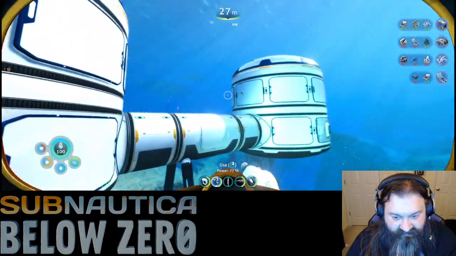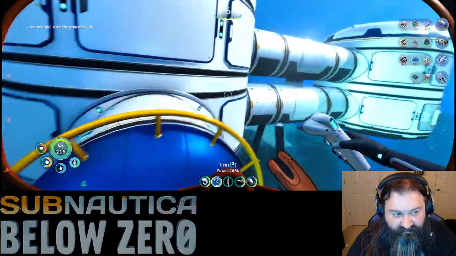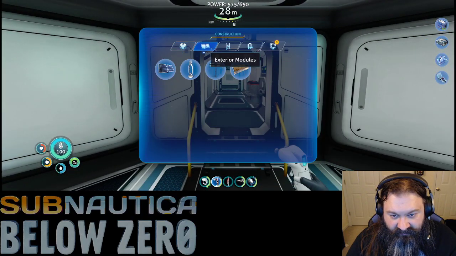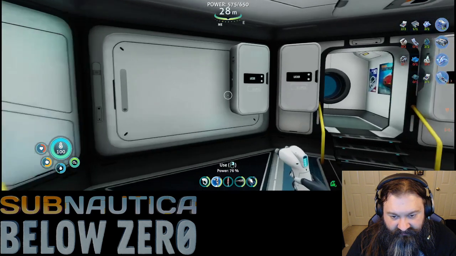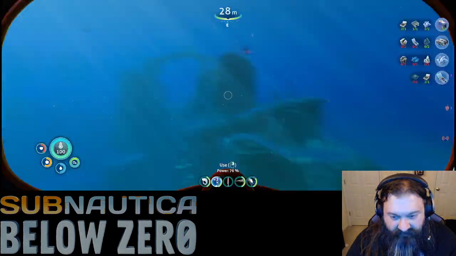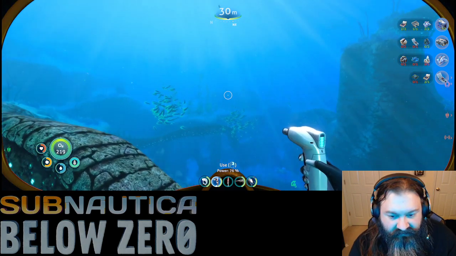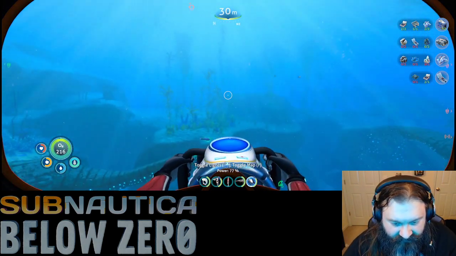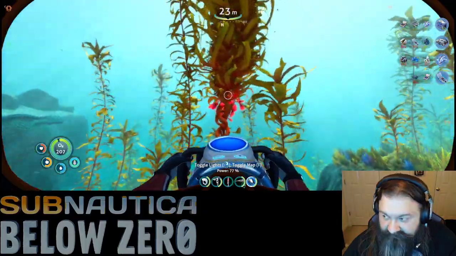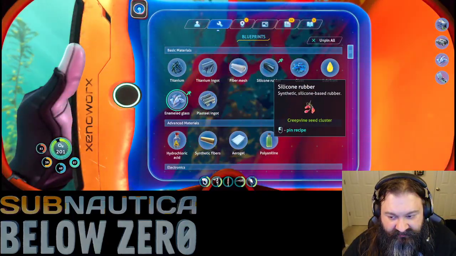Time to start gearing up for having a nuclear reactor in here. Bulkhead. Make some bulkheads. What should I need to actually make the silicon rubber? Just one creep vine seed, okay.